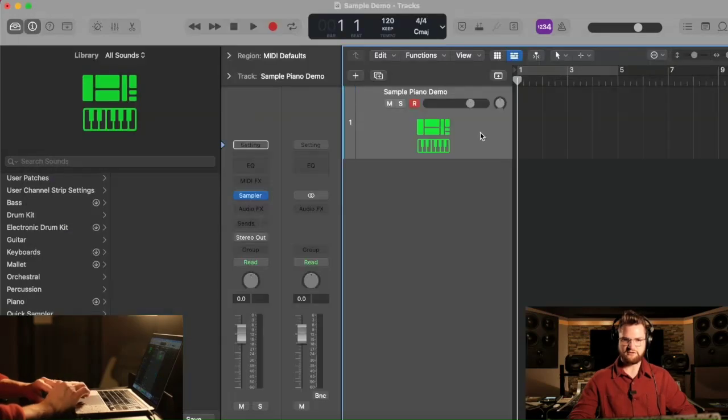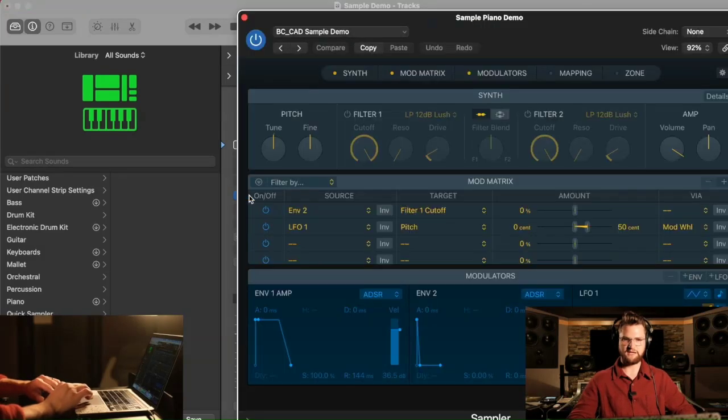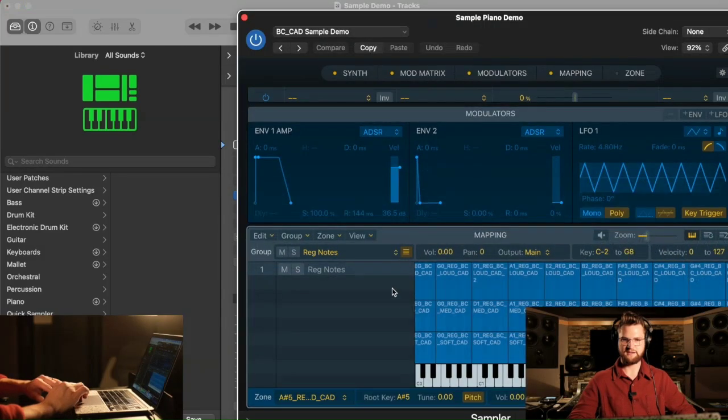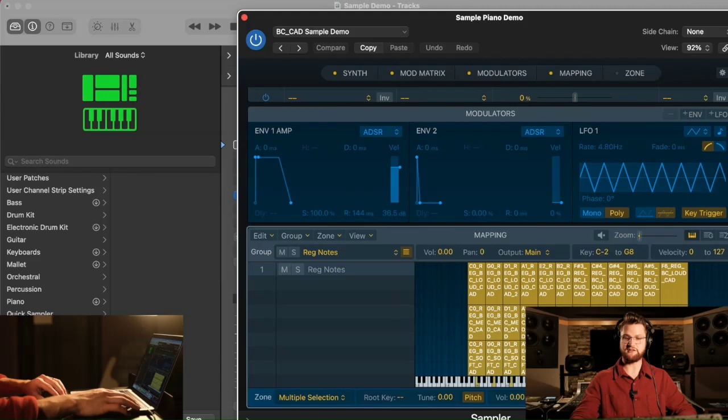The next thing to do, I'm just going to go ahead and duplicate this. Go to sampler again. Go to mapping. So that was just the first little step here of creating your Bauer sample, because that was just the velocity layers just within your CAD microphones. Now we got to do the same process again for the Rode microphones, the Pro 37 from Audio-Technica, and the close mics. And then the final touches, we'll do release triggers and pedal. So yeah, let's keep going.